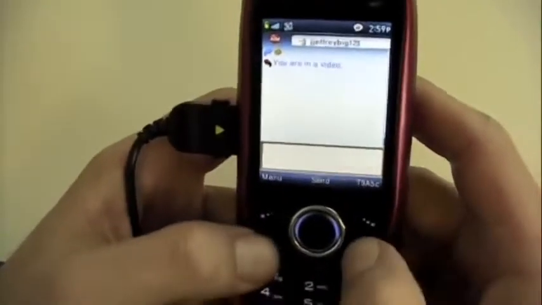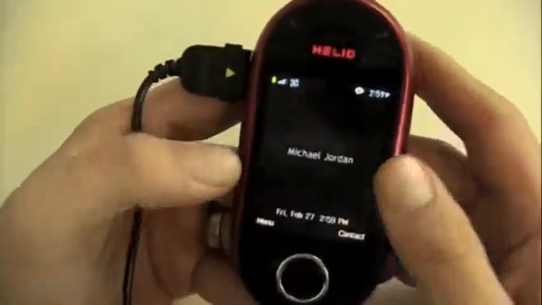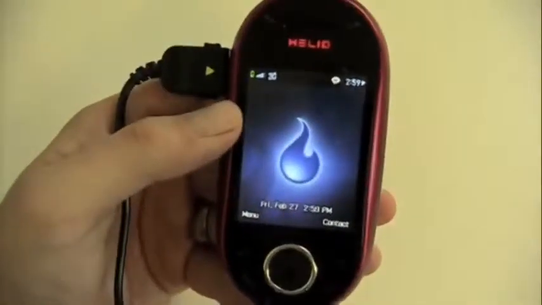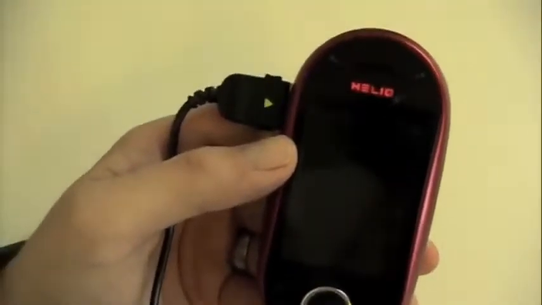There you go. All right, so there it is, the Helio Ocean 2. I would say, overall, and maybe I should get myself back in the picture here for the big wrap-up. The first Ocean, when it came out, was definitely ahead of its time. It was kind of a super phone for its time, a messaging phone on steroids, I think is the phrase that I use.